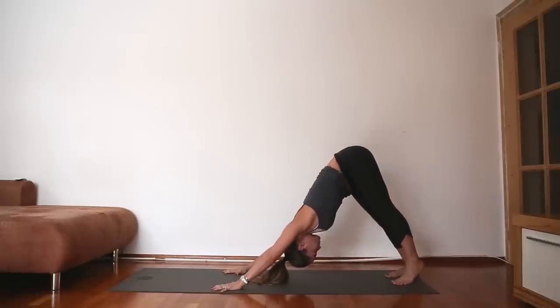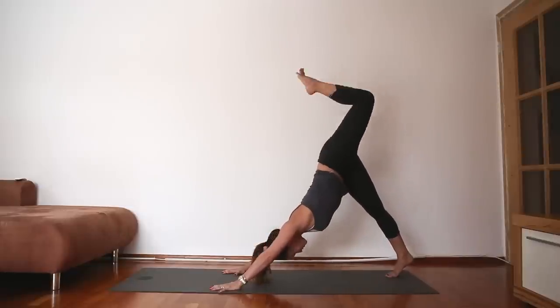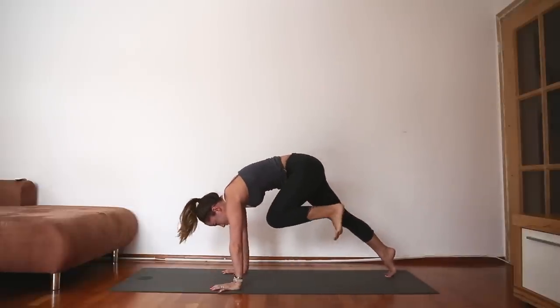And on your next inhale, we'll lift the left leg as high as you can. Spread the left toes. And use your core strength to step the left foot to the front of the mat.